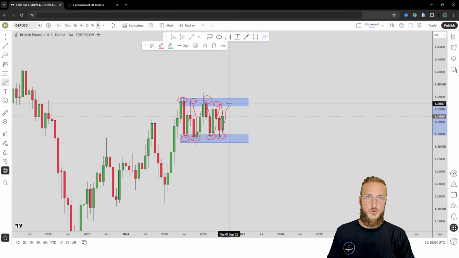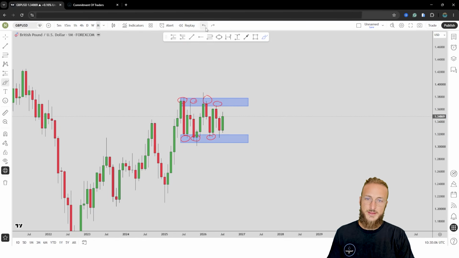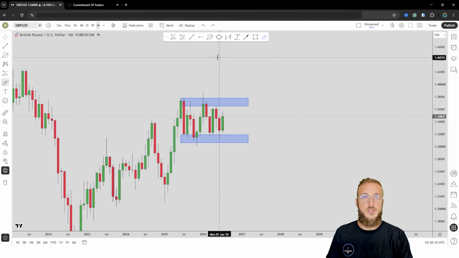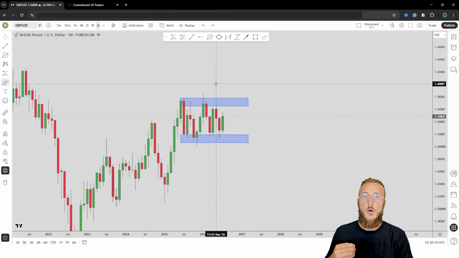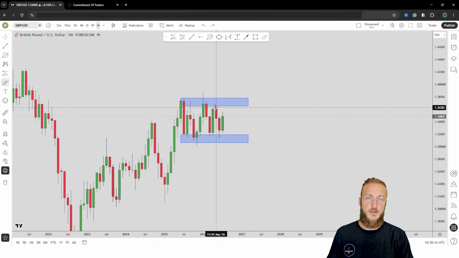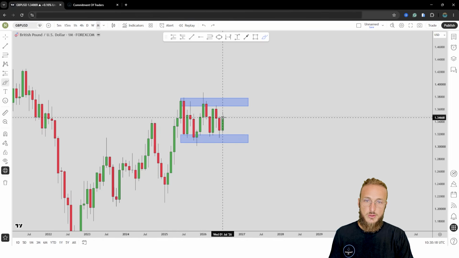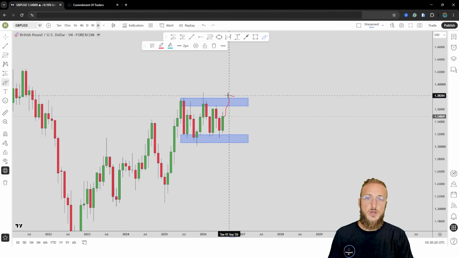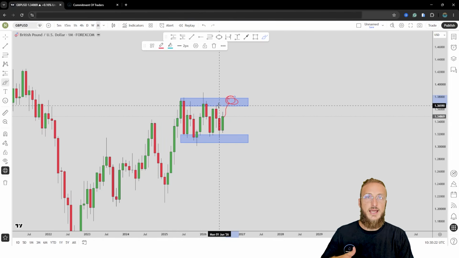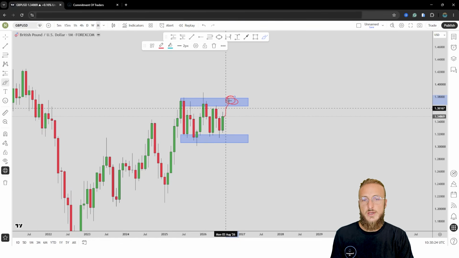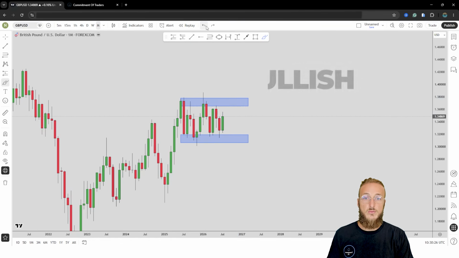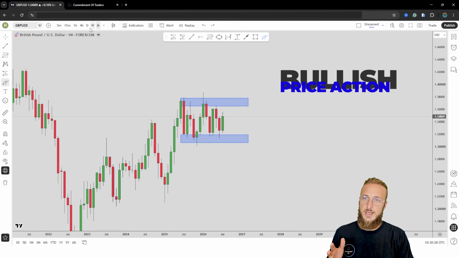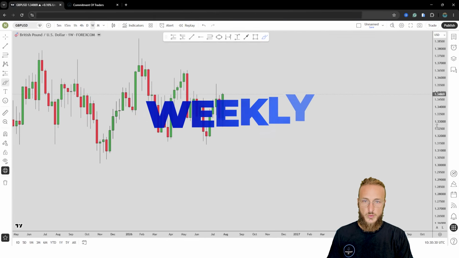So this is very important to always have the context of the bigger move that is currently developing. That is why it's important to first, before we go down in the lower time frames, look at the higher time frames. So now we know that from a high time frame perspective, we are in the middle of the market trying to move to test the resistance at the high of the range. So the long-term move seems to be aligned for more bullish continuation. So let's keep that in mind and drop down on the weekly time frame.